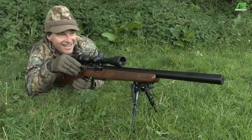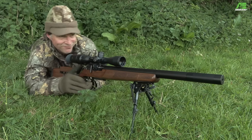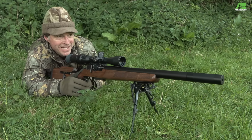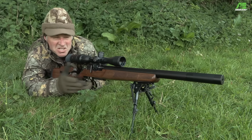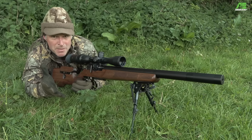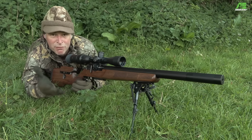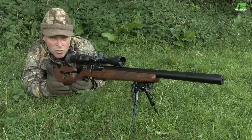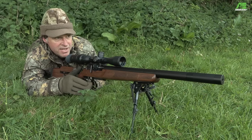Well, that is a great start. As you can see, I'm out on the rabbits, and that is the first one of the evening in the bag. That one was only about two-thirds grown, but they all have to go here. These are pony paddocks, and the fact is that the excavations being caused by these rabbits could cause a horse or pony a very, very serious injury.